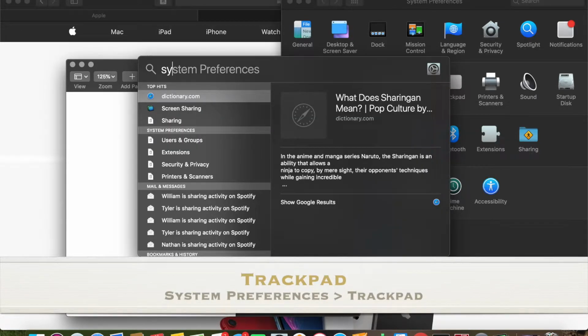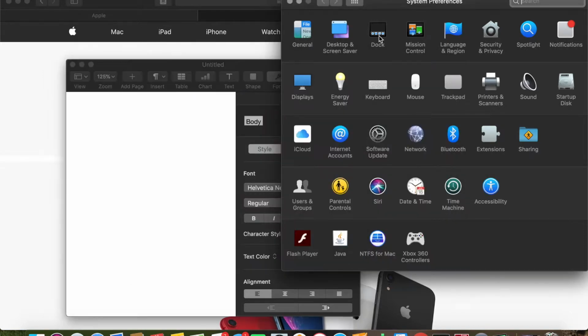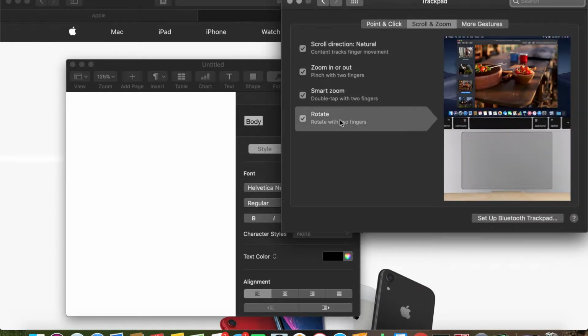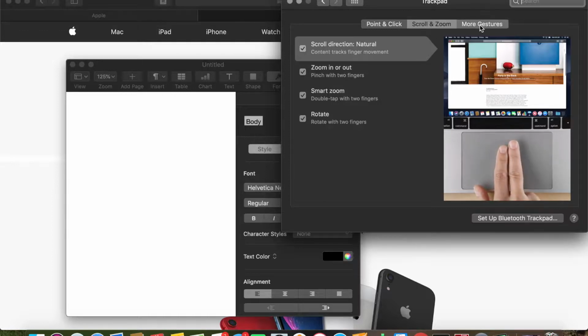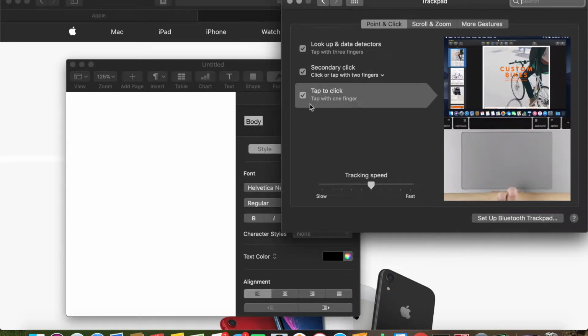One thing that I find a lot of people don't realize is you can alter how your trackpad works. On newer Macs, there is Force Touch. On older Macs, you don't have the same functionality. So what you have to do is go into your System Preferences, go into your trackpad, and you can alter all your functionalities in here. You've got three different tabs at the top that you can use, and within each one is a bunch of different things. I like to have tap to click rather than clicking the whole trackpad. Some people don't like that.